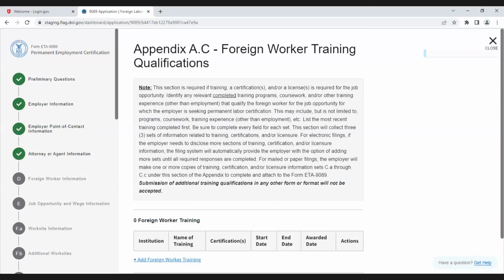The foreign worker training qualification section is required if training, a certification, and/or a license is required for the job opportunity. List the most recent training completed first.